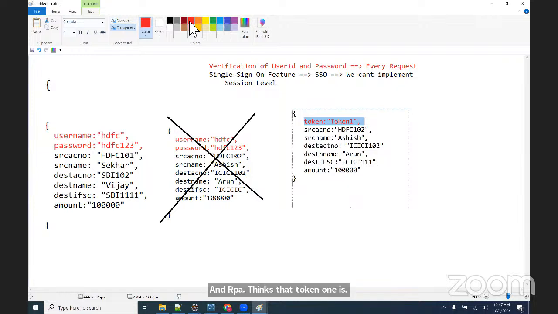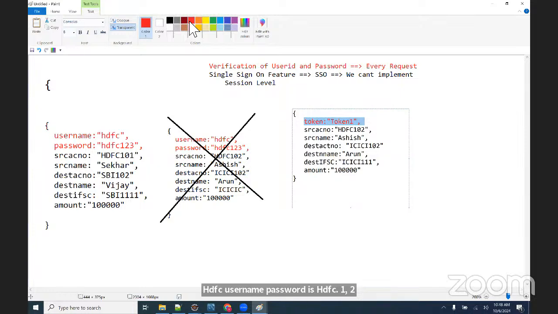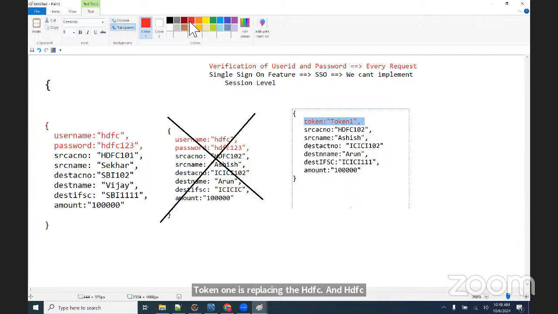Token 1 is replacing the HDFC username and password HDFC123. And all requests will use token 1.